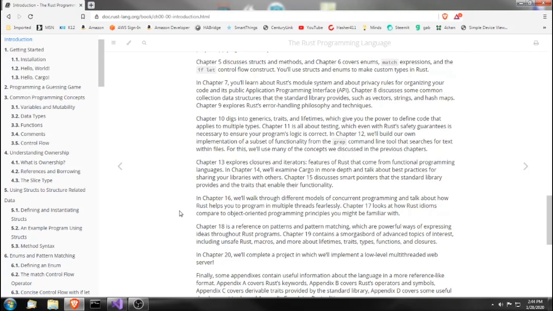In Chapter 16, we'll walk through different models of concurrent programming and talk about how Rust helps you to program in multiple threads fearlessly. Chapter 17 looks at how Rust idioms compare to object-oriented programming principles you might be familiar with.